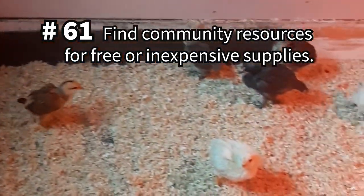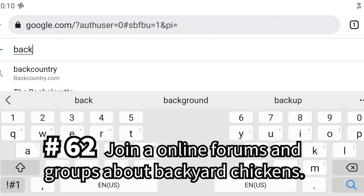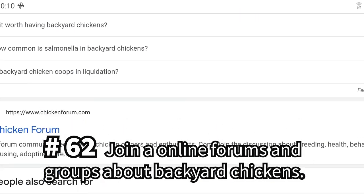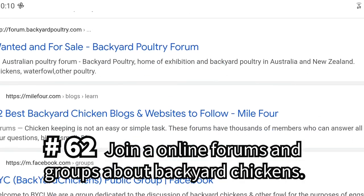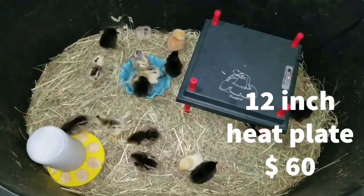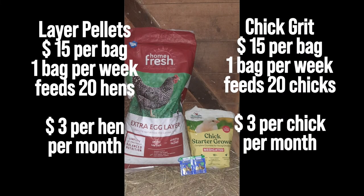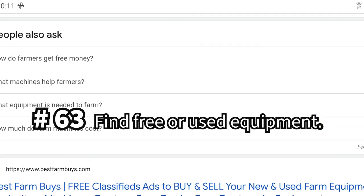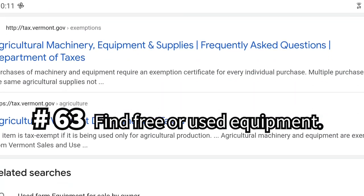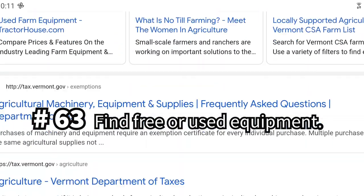Get to know your community resources — for example, find out if any local lumber mills offer scrap or shavings for free. Join an online backyard chicken forum or group to connect with like-minded people, because some of the best advice about chicken care comes from online posts by knowledgeable hobby farmers. Even though some people will try to convince you that owning backyard chickens is ridiculously cheap, the truth is your actual costs will vary. Try to find free or inexpensive repurposed building materials or retired farm equipment on places like Craigslist, Facebook Marketplace, FreeCycle, and community mailings like Front Porch Forum.